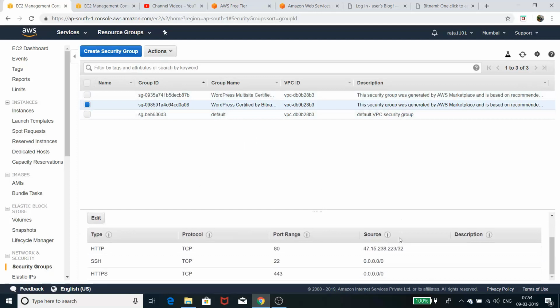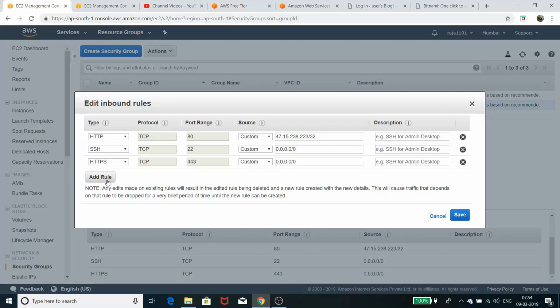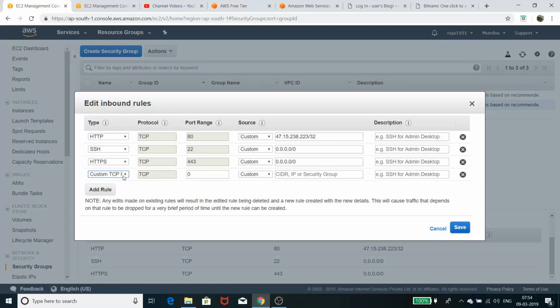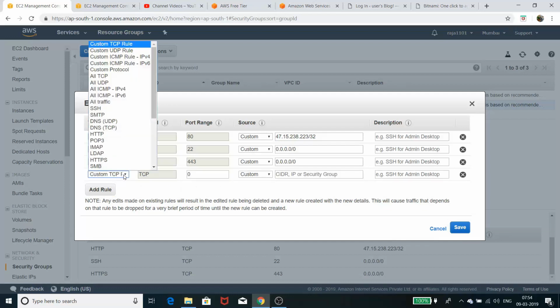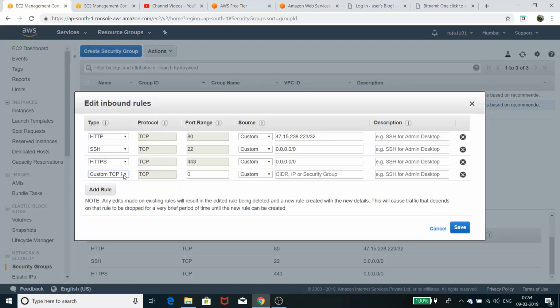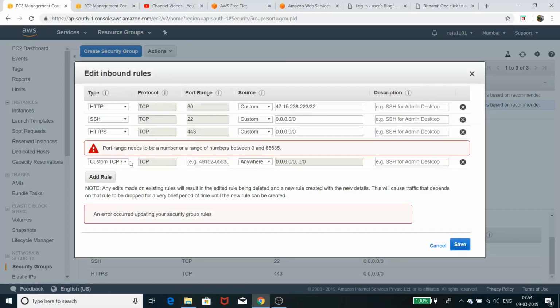Select the inbound rule, edit, and add a new rule. You can add HTTP rules, custom TCP rules. You can select a port range, or you can give any range if you want anyone to have access, and save it, and you can access this site.